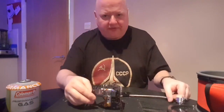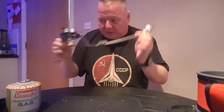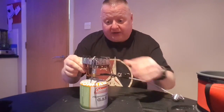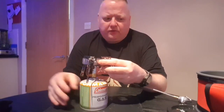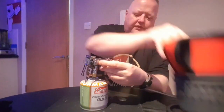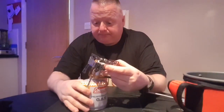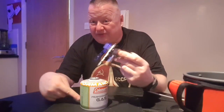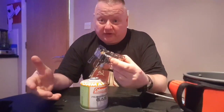Now the Jetboil is different. The Jetboil burners don't have a pipe, they sit on top of the can, like a lot of burners do, not just Jetboil. Okay, now they're fine. Tell you why I don't like them: if you've got a big heavy pot with a litre's worth of fluid, you've got quite a bit of weight there, and a risk of it falling over. Even with one of the smaller cans that aren't very heavy, which are about half the size, you've got a risk of it falling over.